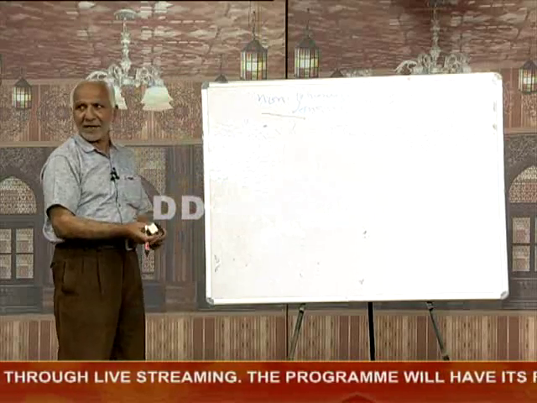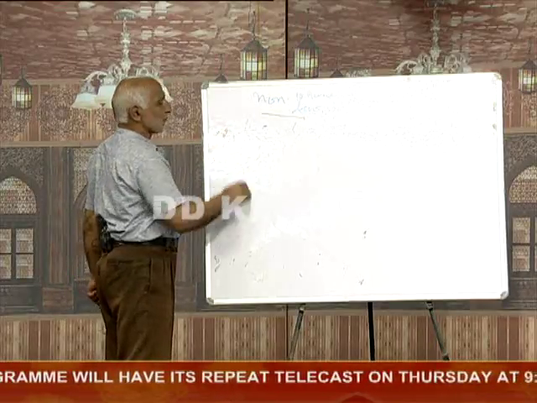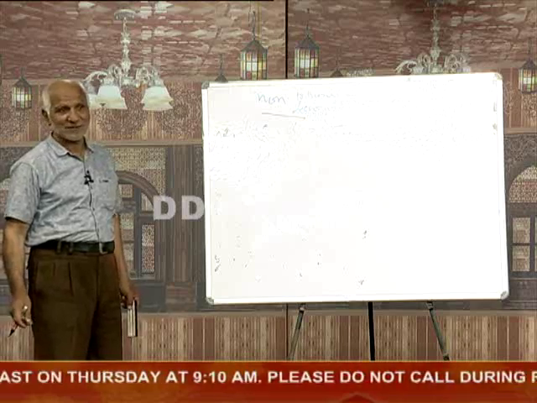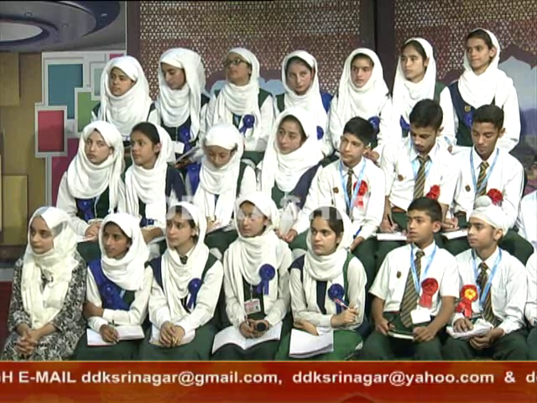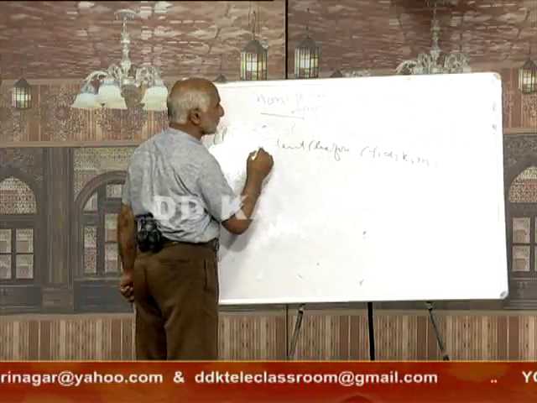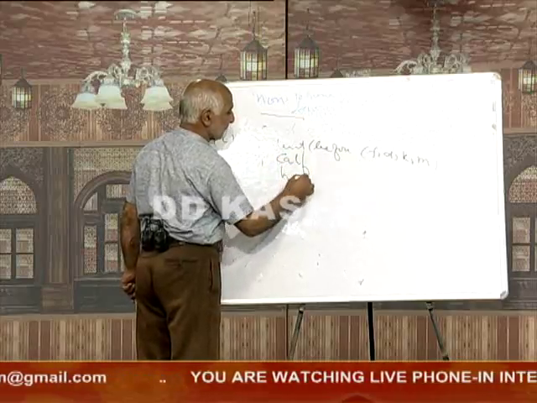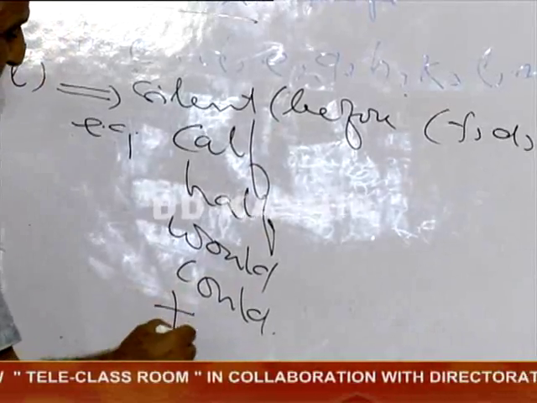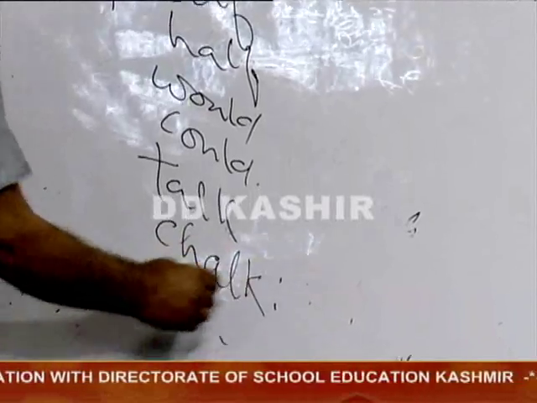Now next to K, we have L. L is usually silent, usually, not for all times. Exceptions are there. Usually it is silent before F, D, K, M, usually, not for all times. For example, calf, half, would, could, and so on, talk, chalk, say chalk, right? Calm, balm, very good, and so on.